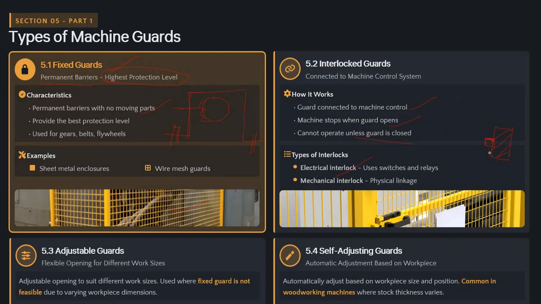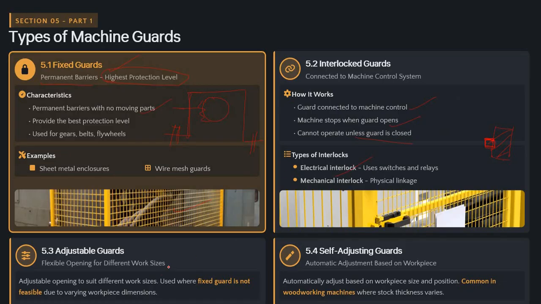But here it is different. Once the door gets open, you will get a key. And this door will not get closed, because the lock provision is in open condition, and people will not close this door. So this is a mechanical interlock, and it is integrated with the electrical interlock.